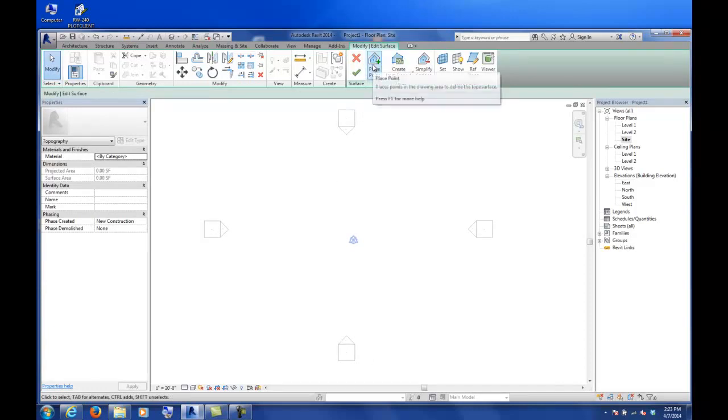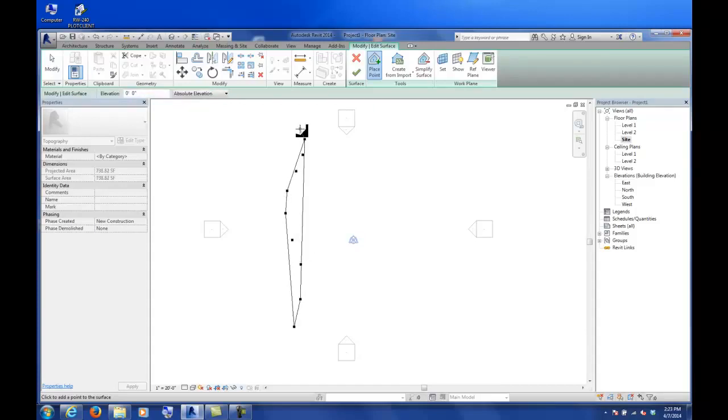And if I click on place point in my options bar, there's a little elevation that's set there. So as I place points, and this would be basically if you didn't have a file like we have, our DWG file, let's say you didn't have it, and all you had was an image file to trace, you'd bring in your image file, and then you would say, okay, this contour that I'm tracing is at elevation 0, for instance, and you'd go around and start clicking points exactly, sort of following the contour.